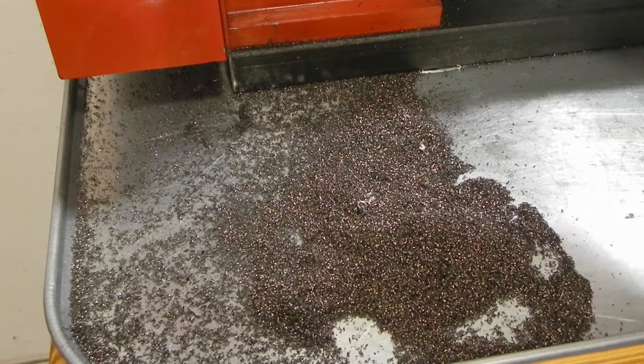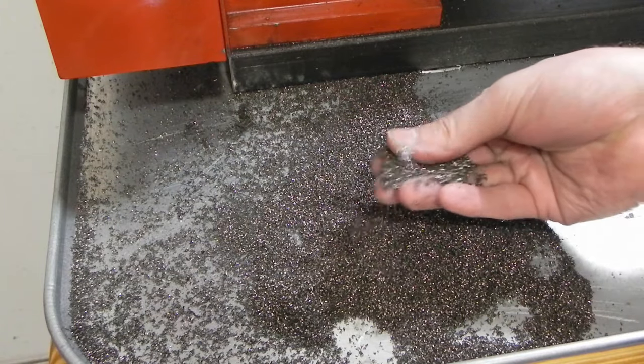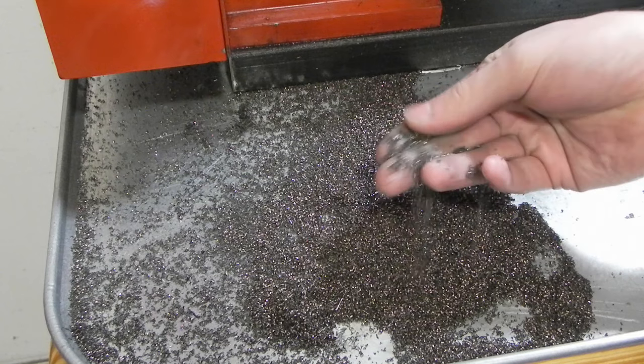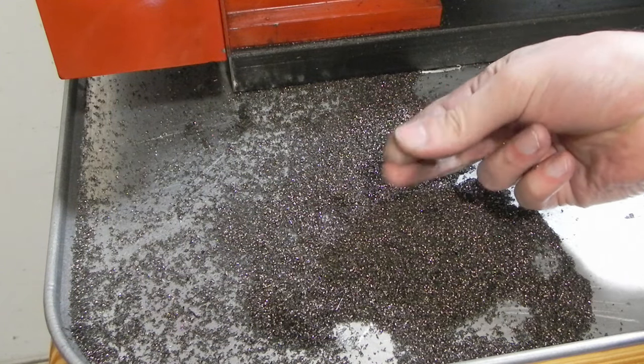Finished turning down the OD of the back plate, and I just wanted to show you guys the grit left over. I wouldn't call it grit. It's the chips, really, but they're really small. And then they break down really quickly into a fine powder. Just rolling them in my hands, I can feel them breaking down.